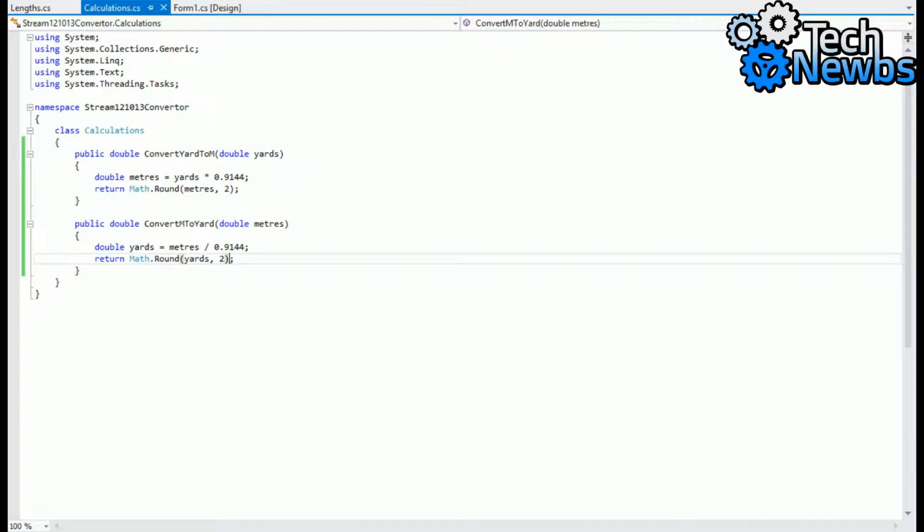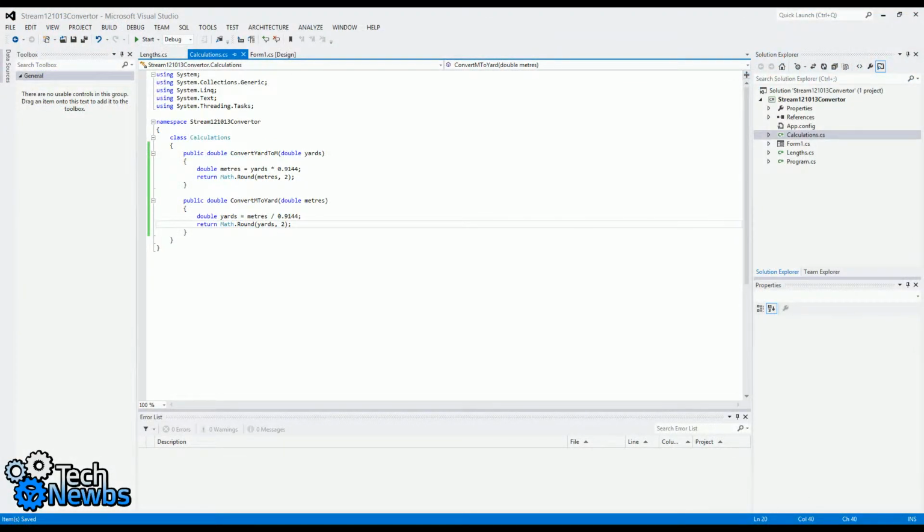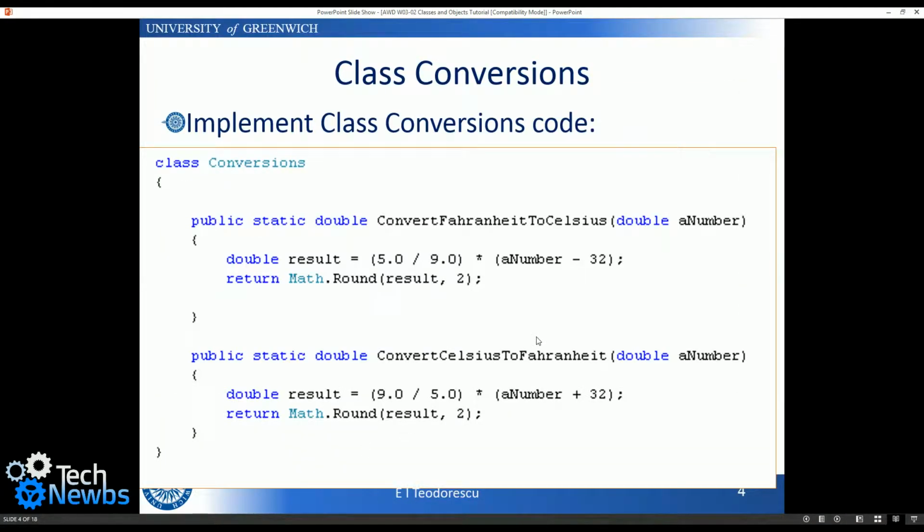We're given that in the slides as well. I don't think people are looking at the slides, that's the problem. You see there, Math.Round. So you just put the number and then how much you want to round it by on the other side, and that's it.